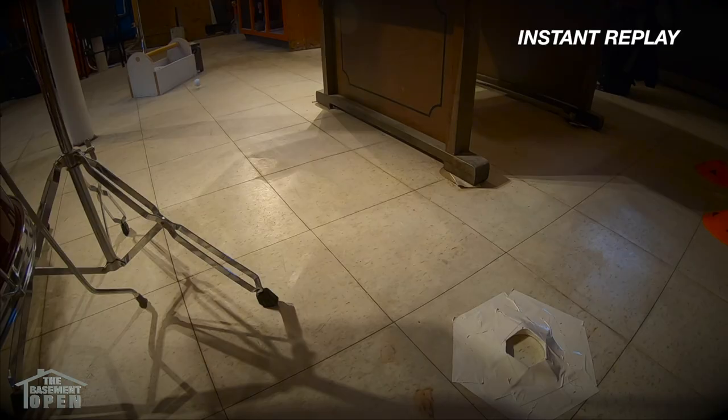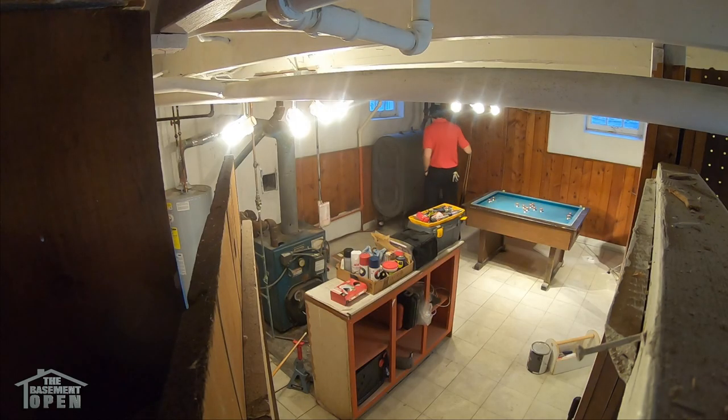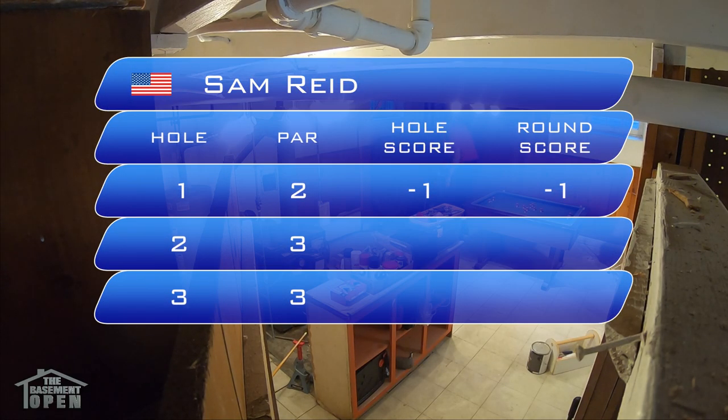Hey, I'm going to go grab a snack — do you want anything? It's just three holes. Oh, alright, I was thinking about maybe some taquitos or pizza rolls or something. Now, as you can see, Reed is already at one under for the course. Staying there would keep him in contention for the lead, but getting as low as three under would guarantee a win here today.